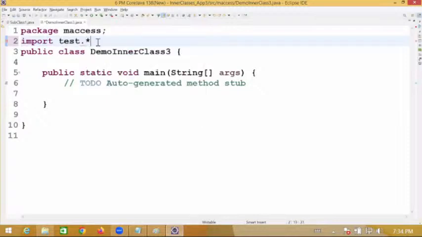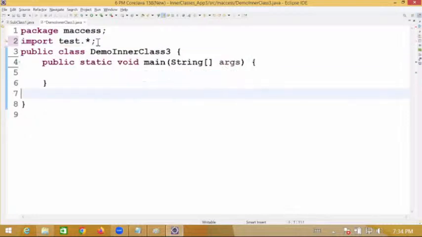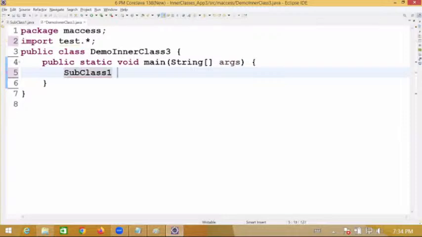Create object for the outer class. Subclass1 ob1 equal to new Subclass1. This is the outer class object.